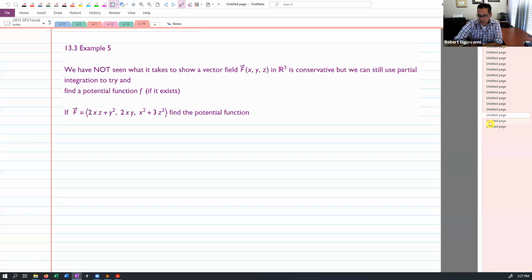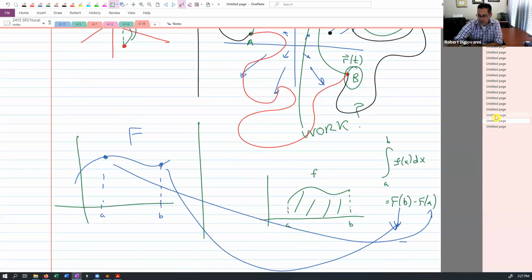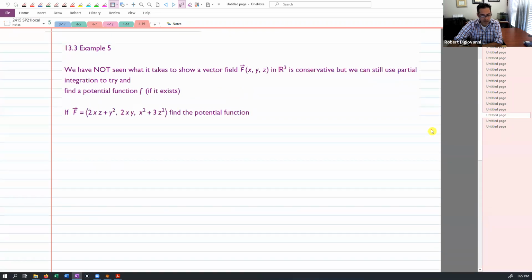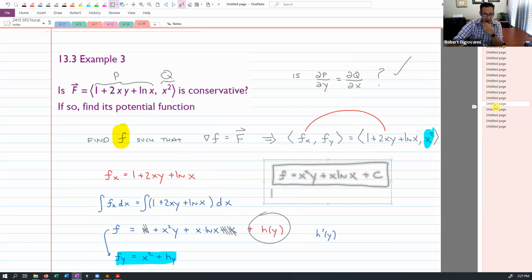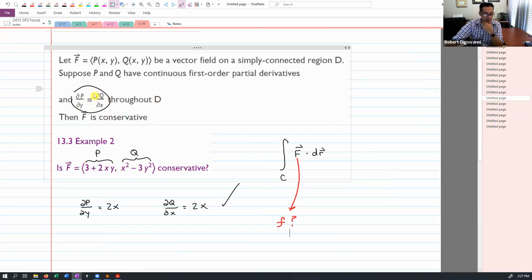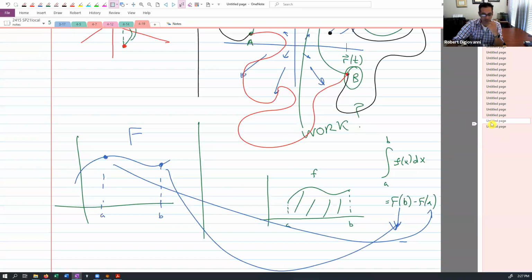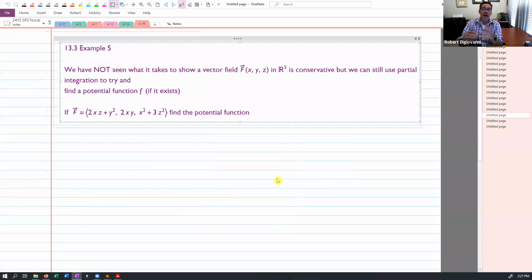All right, this is going to be the last example here. I have very conveniently avoided vector fields that are 3-dimensional. I have only done vector fields that are 2-dimensional. And we have seen that to check to see if a 2-dimensional vector field is conservative, we have an easy way of checking. But if it's a 3-dimensional vector field, we do not have a way of checking to see if it's conservative yet. We will, not yet, okay?